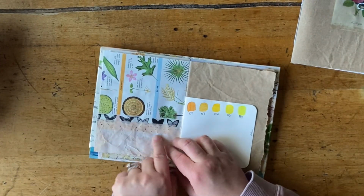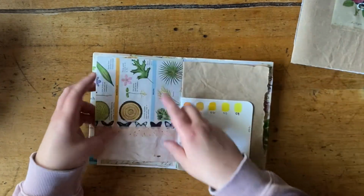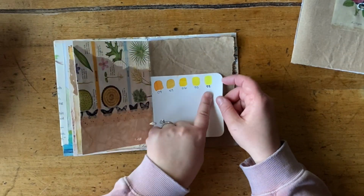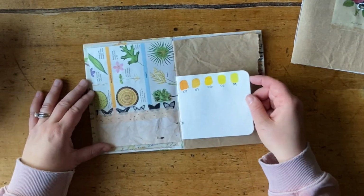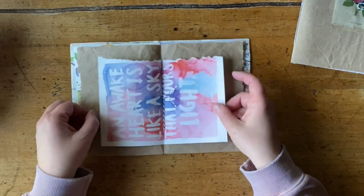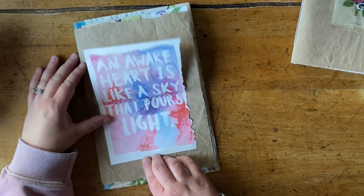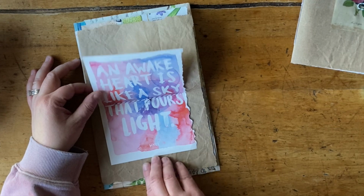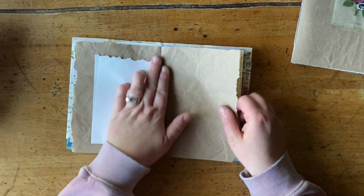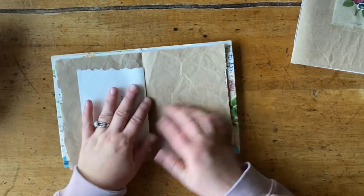So you can see that more on this side. So it kind of cuts this way, and then yeah, this page goes here. So just washi tape. This was a scrap I had when I was testing out some watercolor markers, brown paper. This is a page out of some random book that I destroyed, but it does have a quote, and it's watercolor. It says, "An awake heart is like a sky that pours light." Sure. I'm not really much for that kind of stuff, but I liked this color, and I thought if I covered it with something, at least you might see the color.